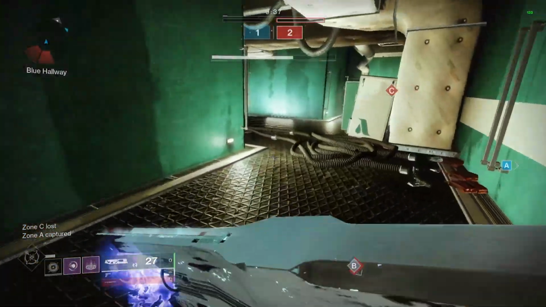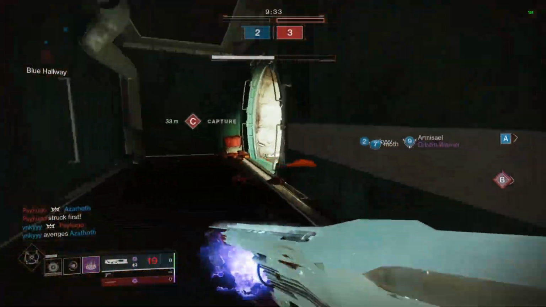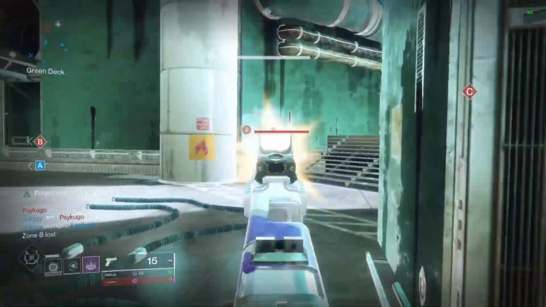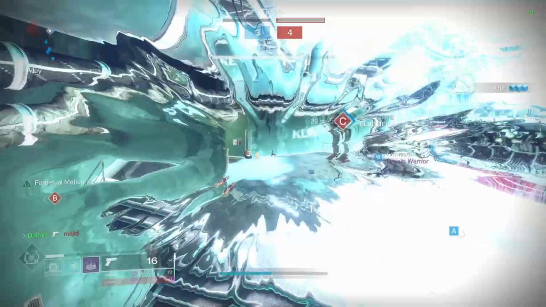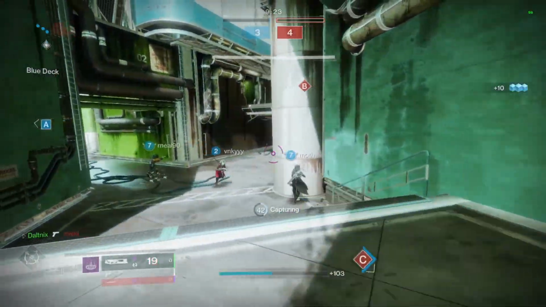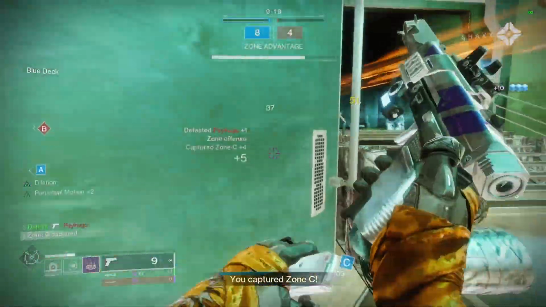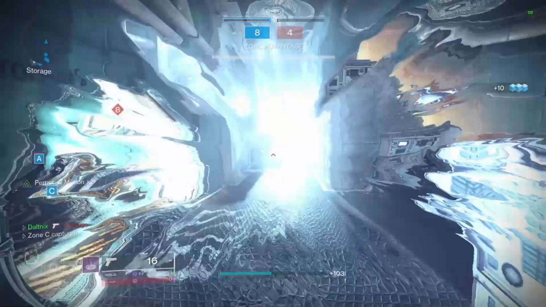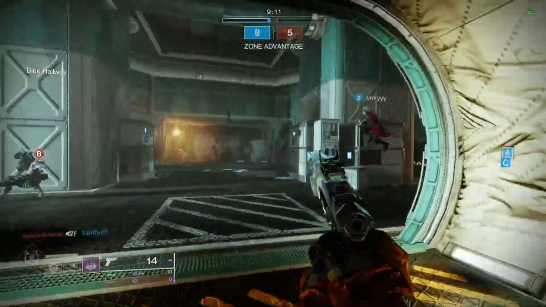Come back out. He showed up just a little bit late. Got that guy. We're gonna blink over to C. I don't really have enough ammo to get a kill, unfortunately. That guy. Zone advantage is yours. That guy doesn't have a special weapon, I don't think, so. That guy does.